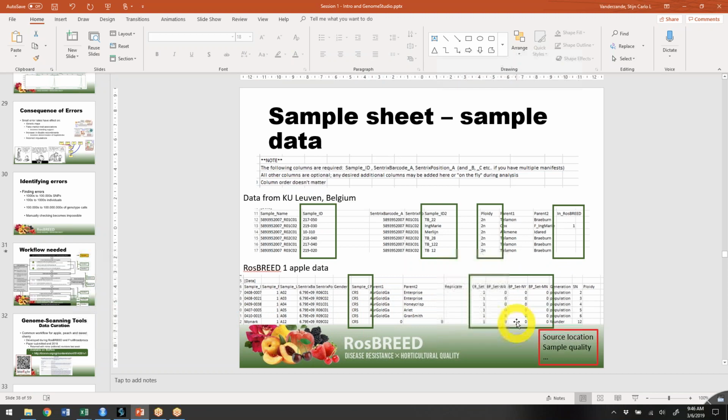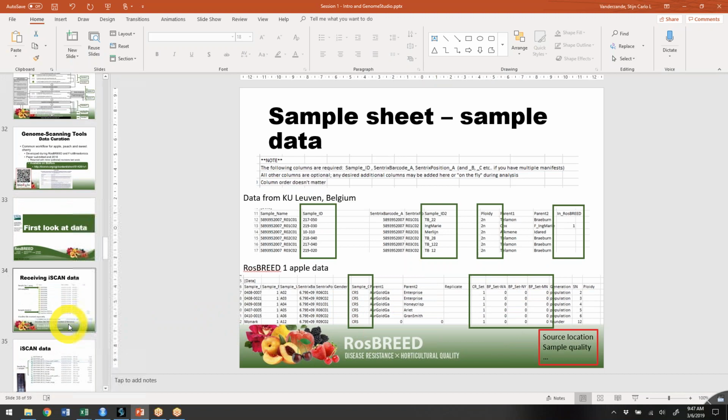And here's a bunch of extra columns saying to which breeding program it would belong if the data is not publicly available. So there's a lot of extra columns you can add to keep track of your data, and GenomeStudio, the software that does the genotype calling, will import this. It won't know what it means, but you will have it in GenomeStudio in case you want to do some filtering based on that.